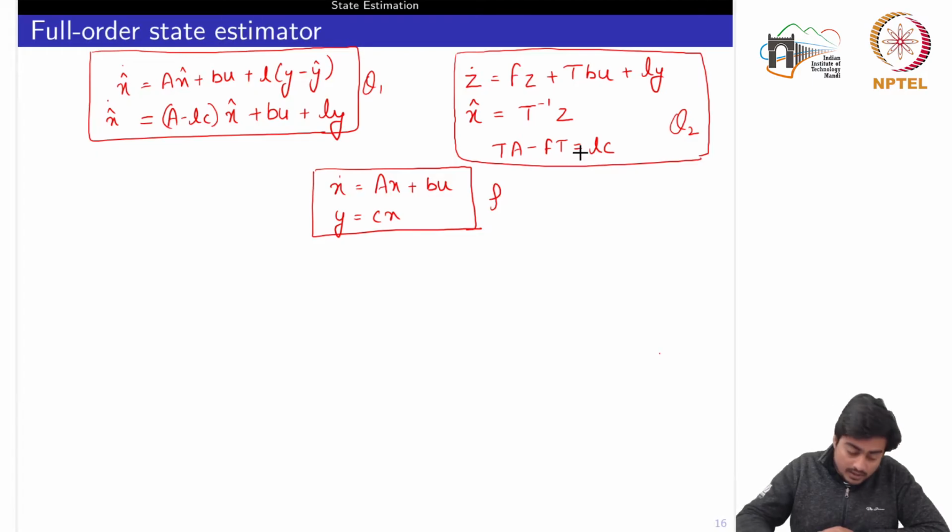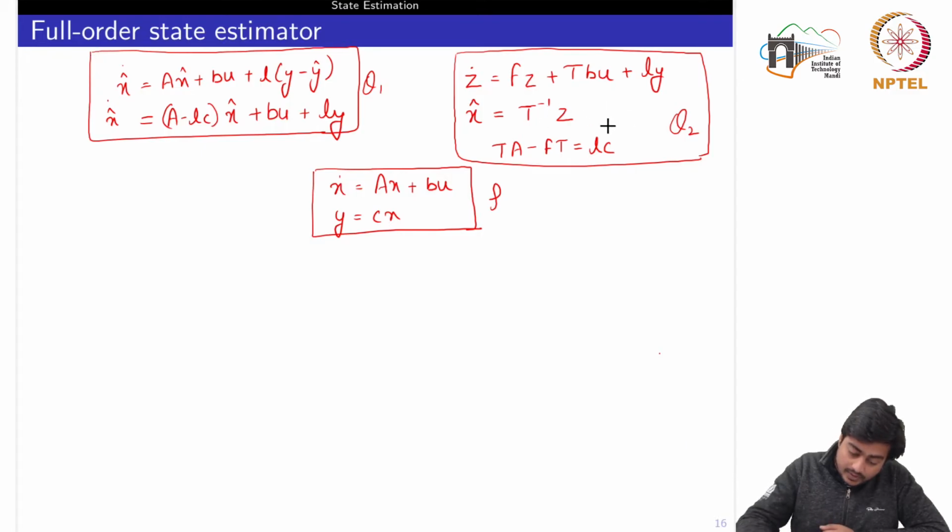topic within this module. So here you would notice that, say for example, if the plant is an n-dimensional system, meaning to say that x is an n-dimensional variable, then both the observer 1 and observer 2 were having the x hat of the similar dimension. So x hat was having the n dimension, similarly in observer 1 and similarly in observer 2, right? So we call such observer the full order observer or the full order state estimator.